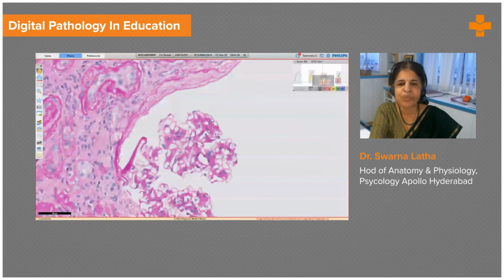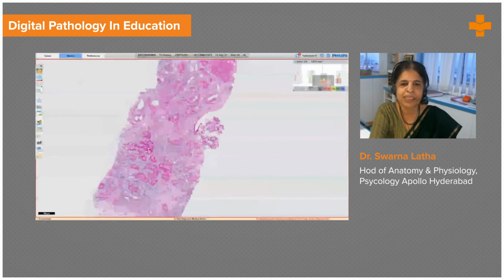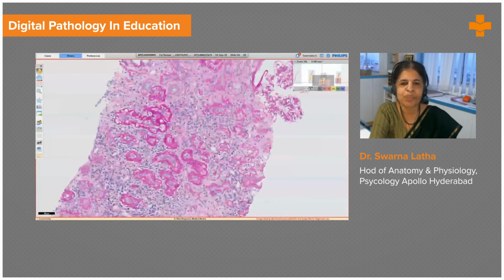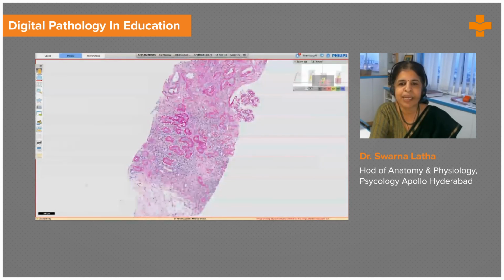So these are things which students, even undergraduates, probably never see in their lifetime because they are not shown. And this is something we can show them just sitting in the comfort of your office and they in the comfort of their classrooms. And these are tubules which are completely gone, so thick, so atrophic, so many lymphocytes out there, which is certainly very abnormal.